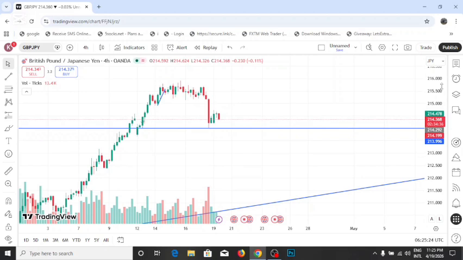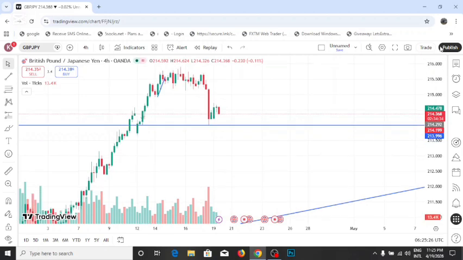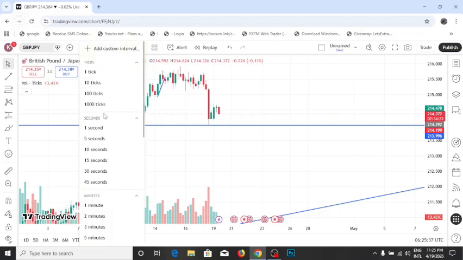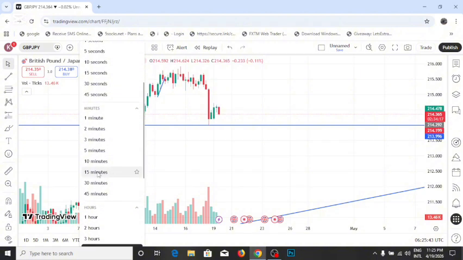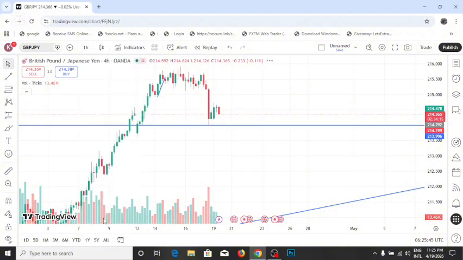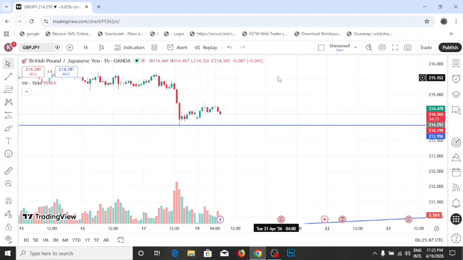So currently in our chart, I actually switched to the 4 hour time frame, and what this actually means is each candlestick here is 4 hours, and you see more candlesticks, okay. I just switched from the day time frame, which is each candlestick is 1 day, to the 4 hour time frame, which means each candlestick is 4 hours, okay. So I will now switch to a lower time frame, say 15 minutes, or 1 hour, which you can do more analysis in.